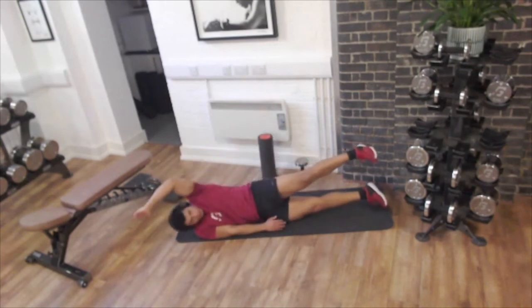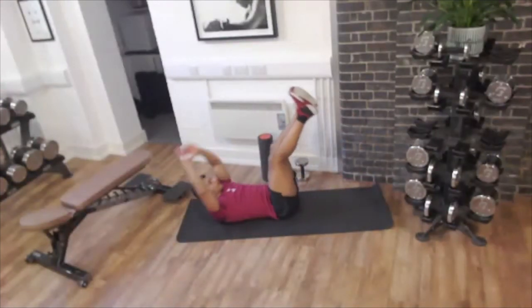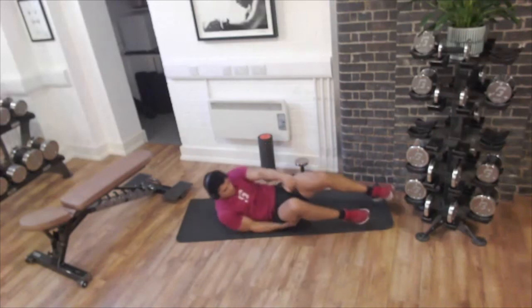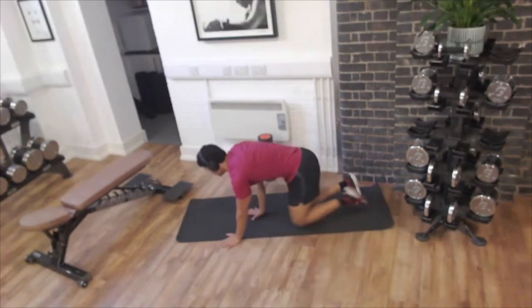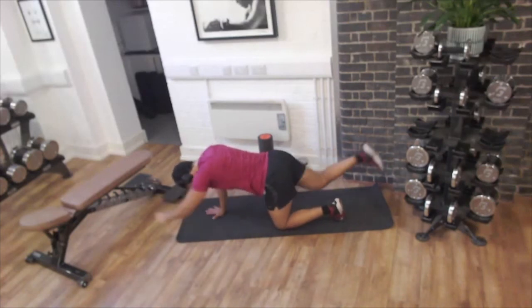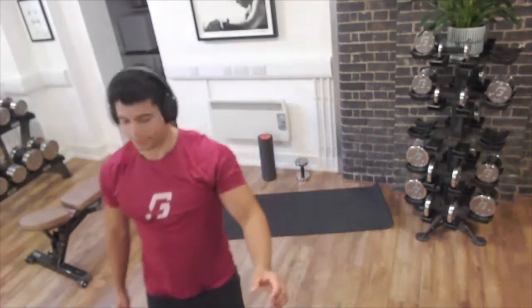Side crunch, lying on one side. The V crunch, you can use a weight and down. V crunch and the bird dog. So from here, we're gonna go up with a light dumbbell in your hand, then bring it in, up. Perfect. All right, 5 seconds.